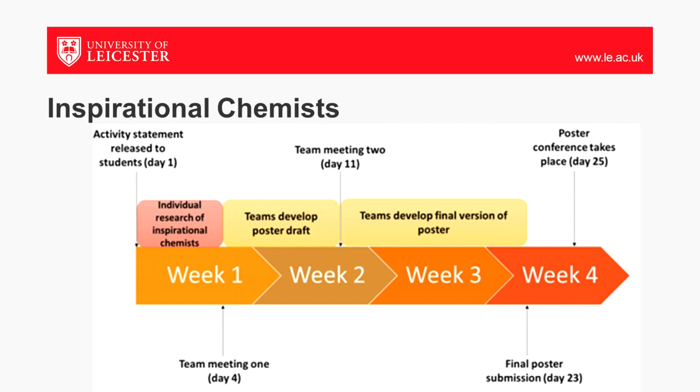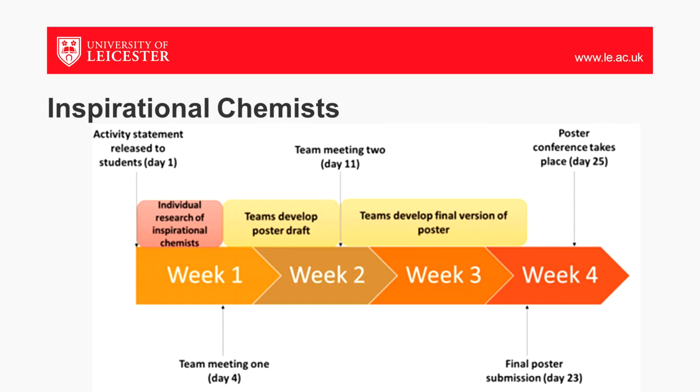At the start of that 4-week period, there are a few days for students to reflect on their own individual inspirations. They then come together as a team on day 4, so towards the end of week 1, to discuss all of the individual inspirations that the different team members had. They also discuss equality, diversity, and inclusion. They discuss EDI at that stage. I'll talk about how we do that in a second.